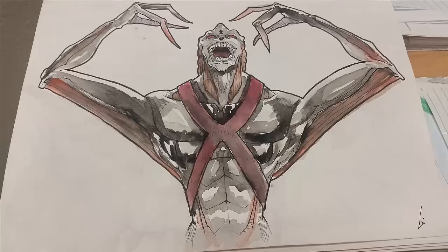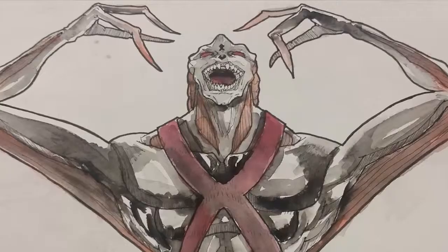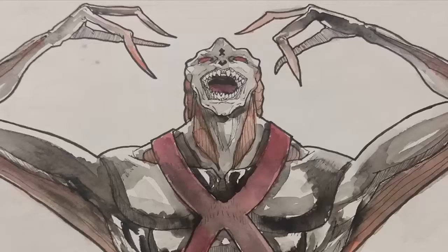Alright, and as you can see, I finished this drawing off. It looks pretty cool. You can see some watercolor textures there, and again, I try to work very closely with making sure that I'm following the contours of the body. I'm not trying to fight the paint. I'm not trying to layer it on too thick.